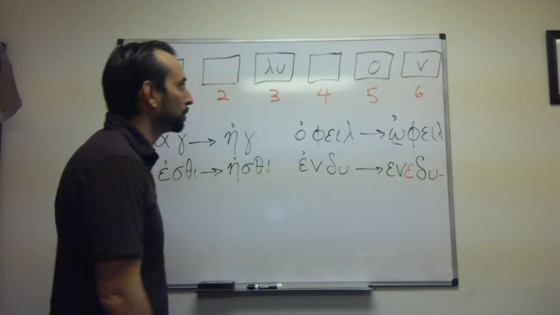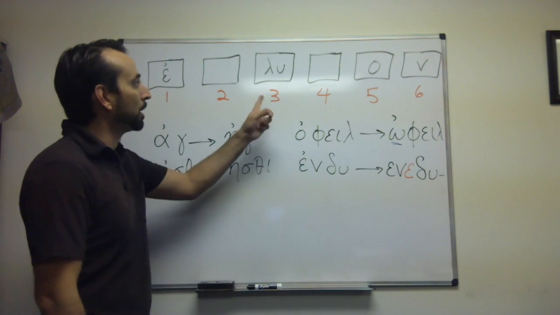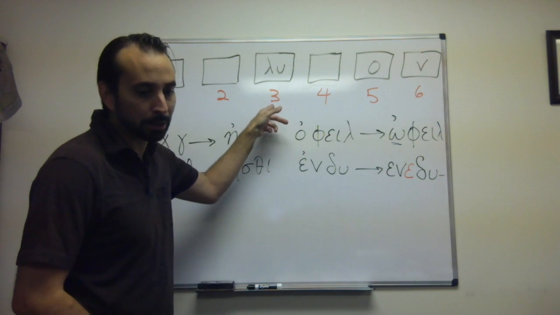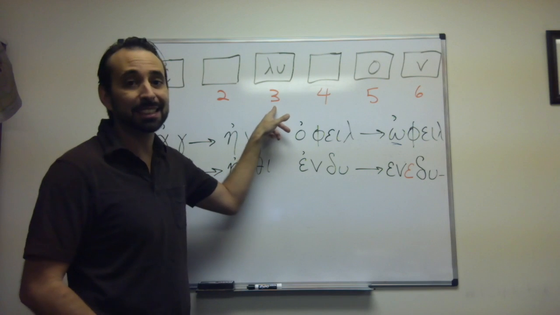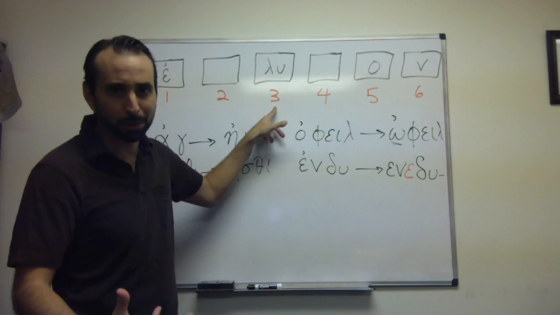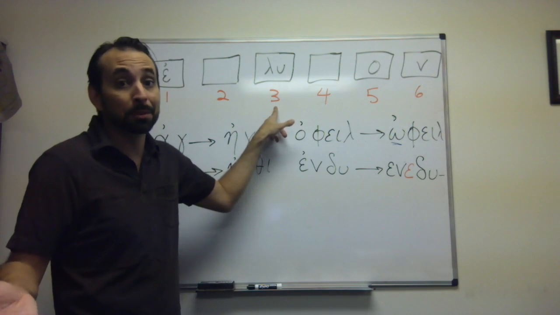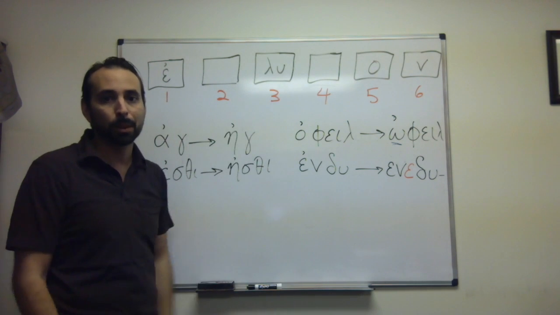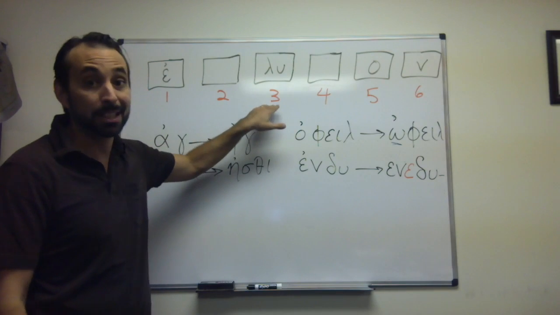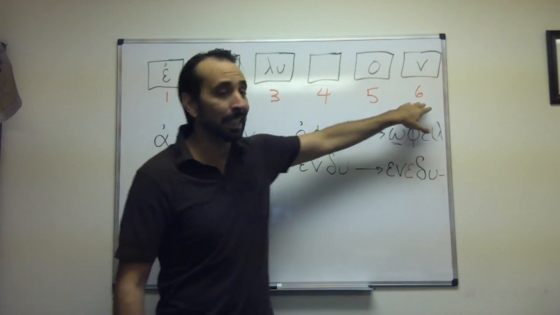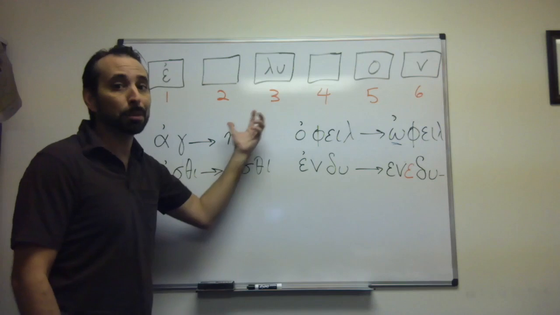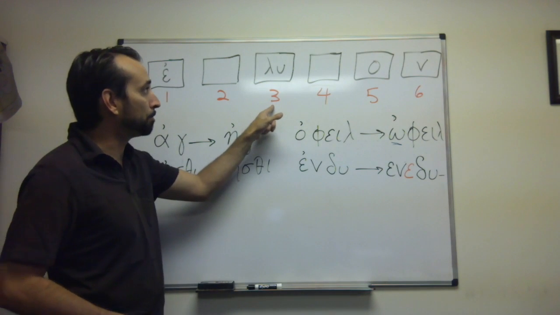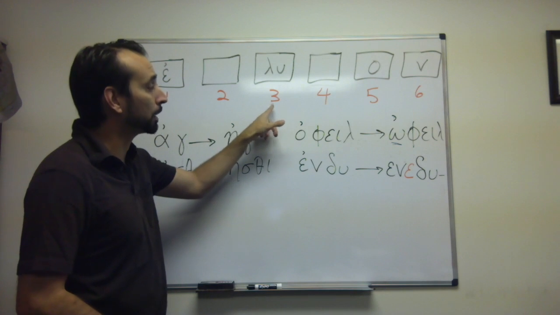Okay, so let me run through them. Here are the ones you're most familiar with. You're familiar with the number 3 box, and he gives you the names there on chart 13.1. That's the tense stem. We've learned that as the lexical form. So this was part of chapters 2 and 3. You just didn't learn it this way, is all I'm saying. When you learned present active indicative, you learned that there's a tense stem with a thematic vowel and an ending. So you are familiar with 3 out of these 6 boxes from the present tense. Number 3 is the tense stem, or the lexical form.